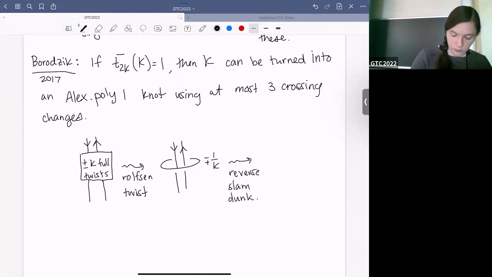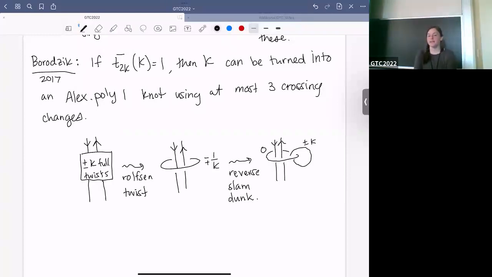This is one of these standard moves from your Kirby calculus exercises, which basically says I can break this down into a framing 0 knot that loops my knot and a framing plus or minus k. I'm doing a special case of a reverse slam dunk move. You do something like this. And this is a really cool move, and in fact, I think everything that he does in his paper you can extend. It doesn't have to be 2k untwisting number 1. It can be higher, and you can multiply. You get a similar bound. But it turns out that maybe clearly you can do this on as many strands as you want. That 2 strands isn't important in this picture.